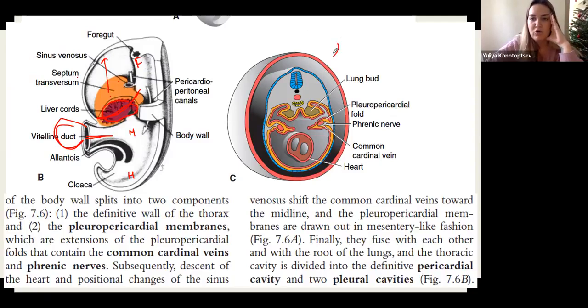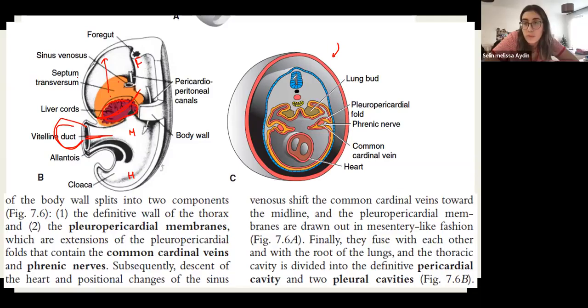So here we have a cross section of our embryo, and some things are important to see. Of course, here we have our heart tube. Okay, so this is a heart tube. This part right here, this is a visceral mesoderm, because you remember that the heart itself was growing in the visceral mesoderm for a short period of time. What is this? Neural tube. So this is the back of the embryo.